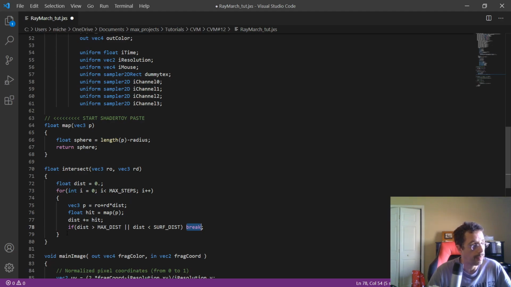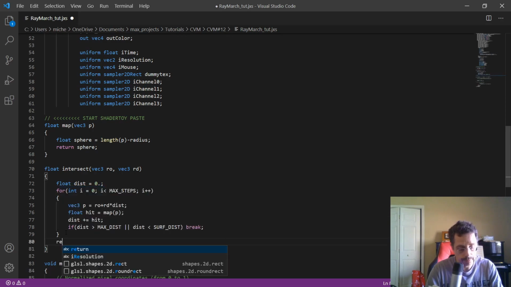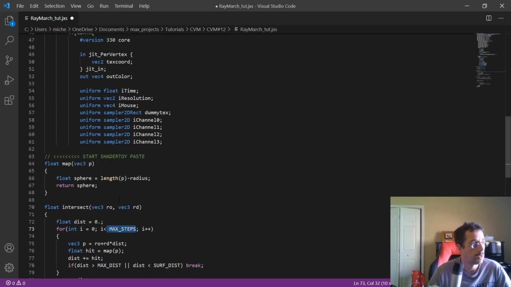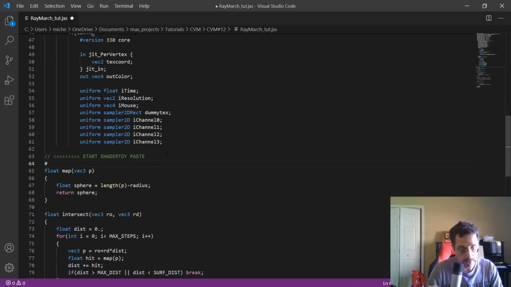And so at this point, I can have my return, and my return is going to be my dist. I created a couple of, actually 3 different fixed values. And this can vary on the complexity of the scene, the precision that you want. But we can use a value such as 50, for instance.